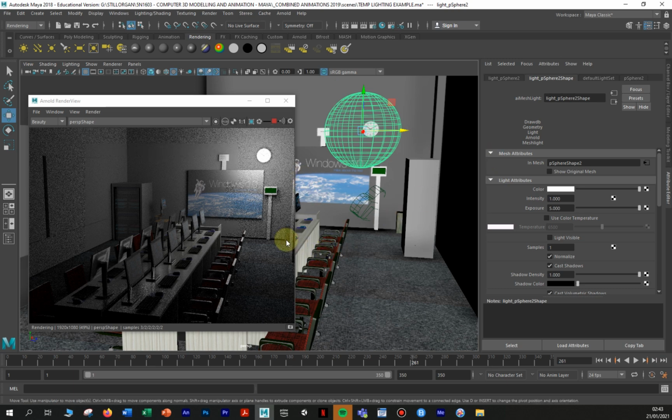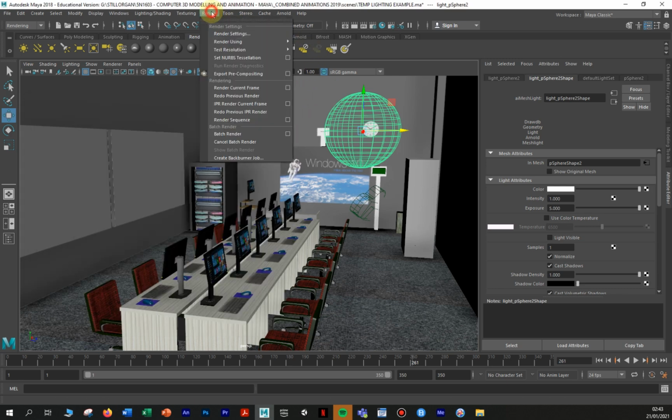So if I wanted to actually export one of these scenes, or export one of these images, what I would do is this: I'll close that down, I go on up to render, and then I go down to batch render. Normally if we had full versions of this, we'd be using render sequence, but we don't have a full version of it. With render sequence, if your computer was fast enough, it will export your rendered frames and allow you to keep on working, but we can't do that because we're using the free version.